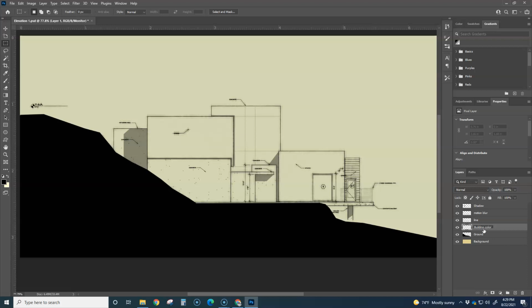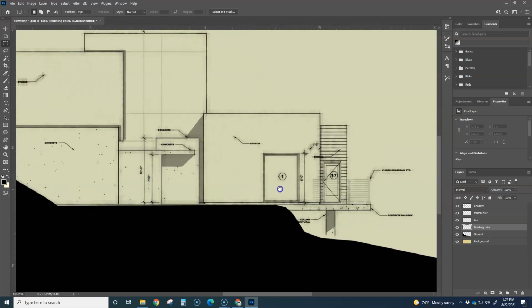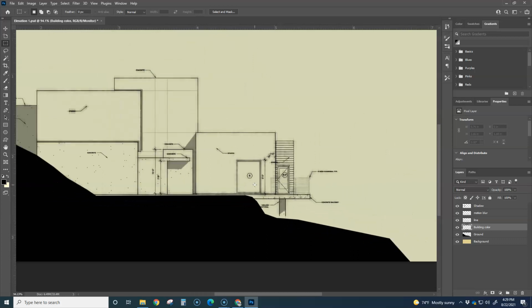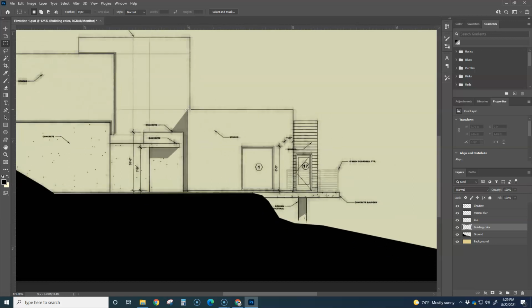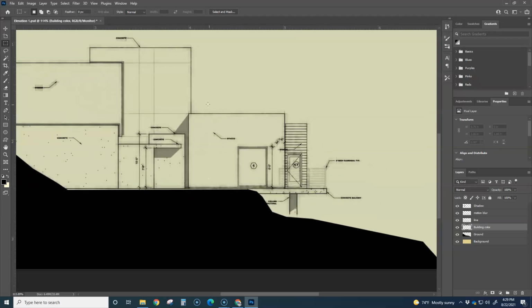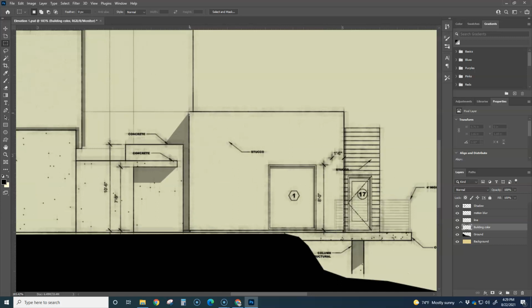Now, if you have multiple colors, you could have it in different layers, whatever makes you more efficient. I'm probably going to just try to keep it all in one layer, I think. Let's just see. I don't know yet. Maybe I'll change my mind later. So let's just assume that this is like a really pristine white stucco or whatever. So I am going to trace this box here, and then hit Alt to remove the outline of the window. So now I have this box wrapped all the way around.